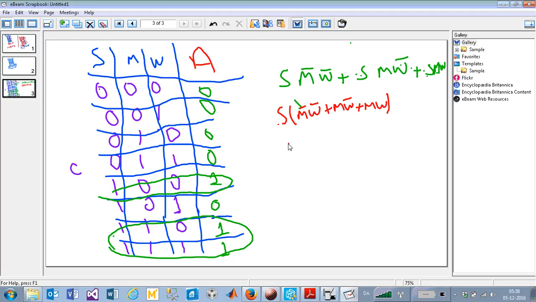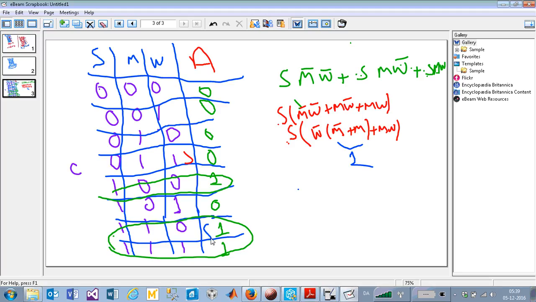So we can put them in the parentheses of W prime, which is going to give us M prime plus M. Then we are going to have M W. Here, M plus M prime is going to give us the result of 1.